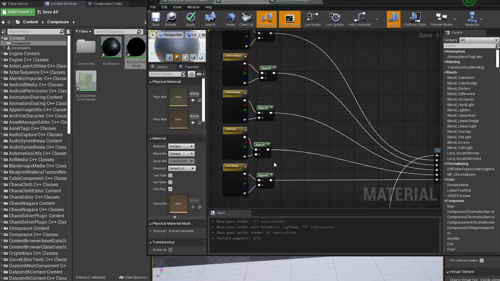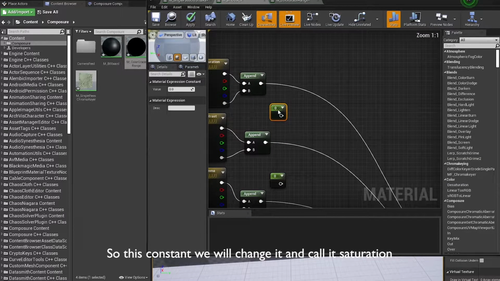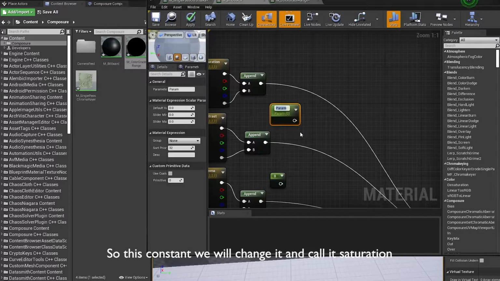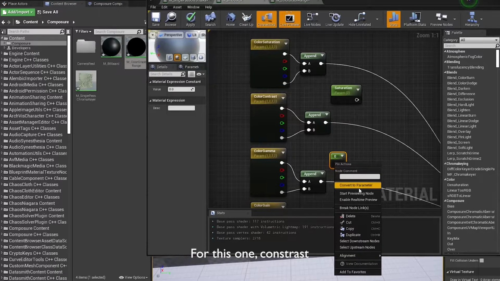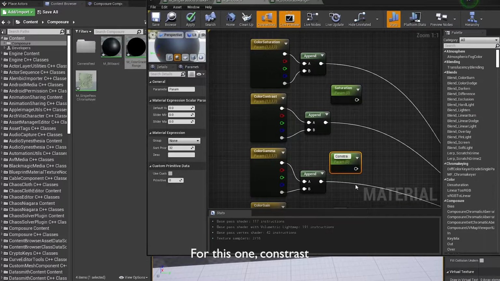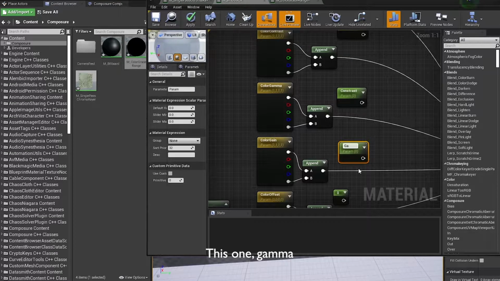Next thing we want to do is create some constants. So this constant, we'll change it and call it saturation. And for this one, contrast. And this one, gamma.